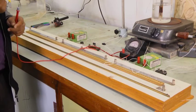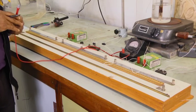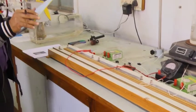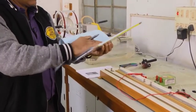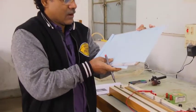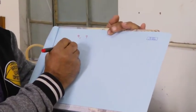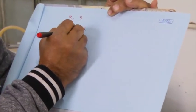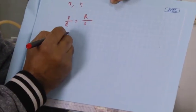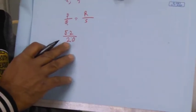So L is known to you, and rho, I think rho will go out, right. Let me tell you here. So first we are trying to find out the contact resistances X and Y. So P by Q equal to R by S. For P and Q, as I told, we will take two different resistances, 5.2 and another, say, 2.0. Yeah, I think we have one resistance, 2 ohm.